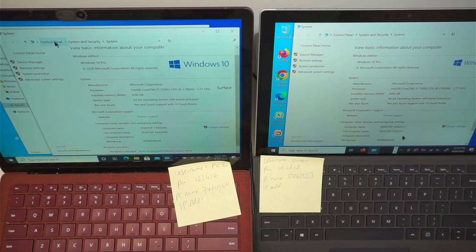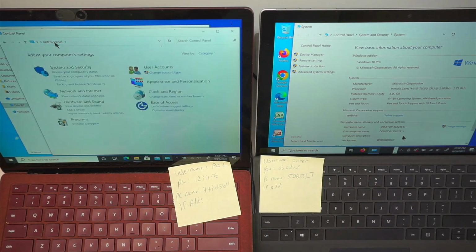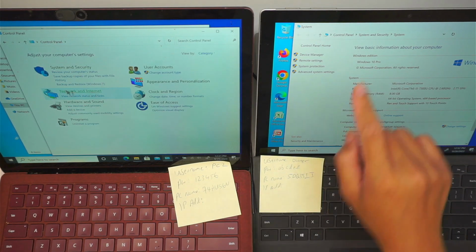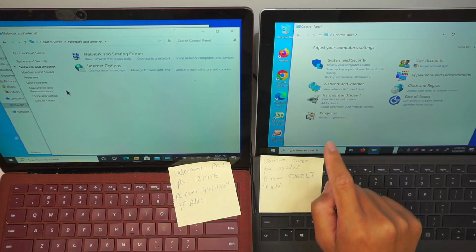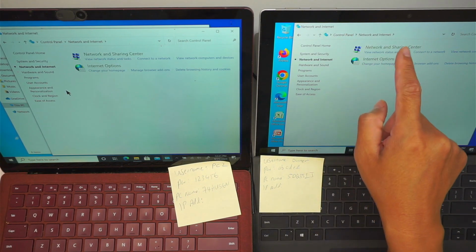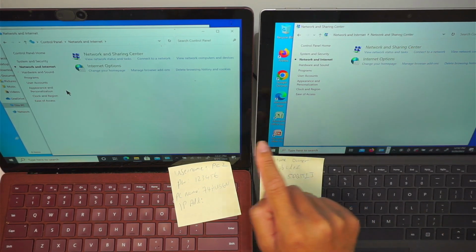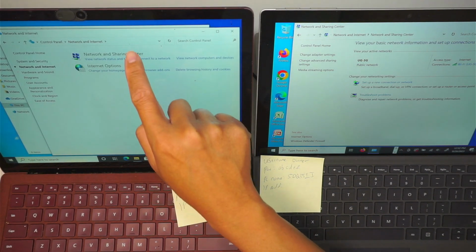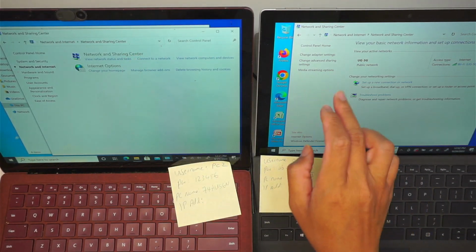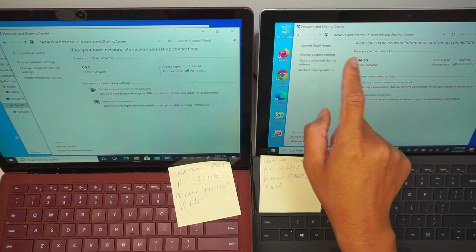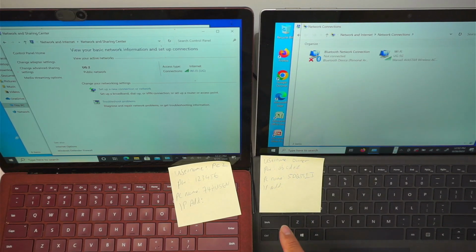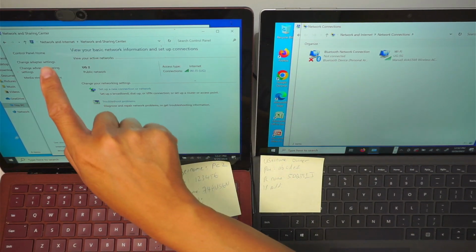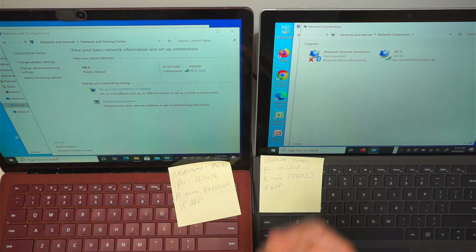We need an IP address, so go to Control Panel, Network and Internet, Network and Sharing Center. And I'm going to select Change Adapter Settings. All right, so right now it is connected to my Wi-Fi.